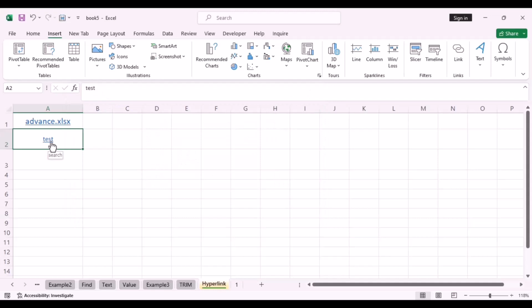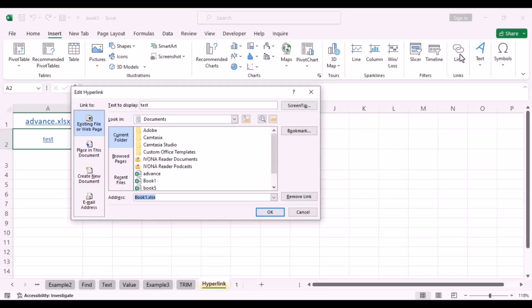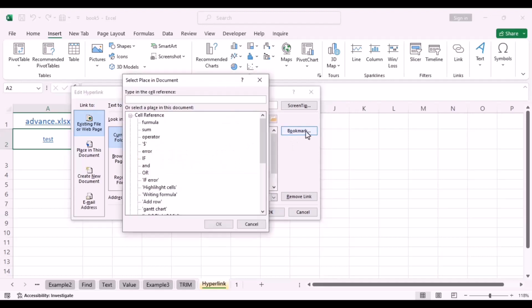The next point is about bookmarks. Sometimes we may only want to link a part of the file and we don't want to link the whole file. For example, in this Excel file, we want to go to its sheet 1. That is, when we click on the link, it will go to sheet 1 of the file. For this, we select the file and then select bookmark.